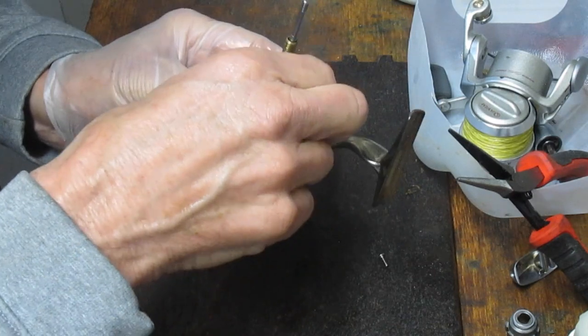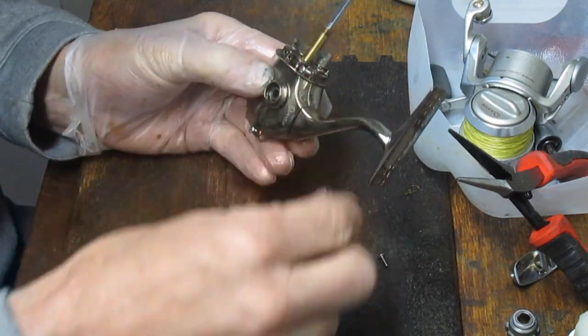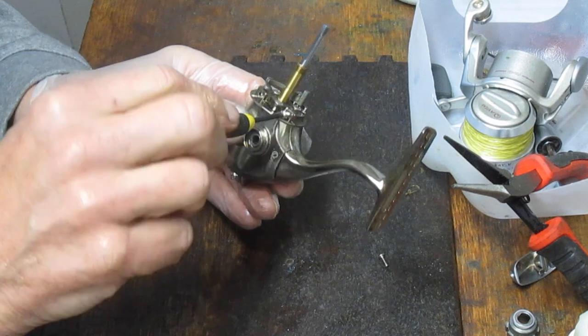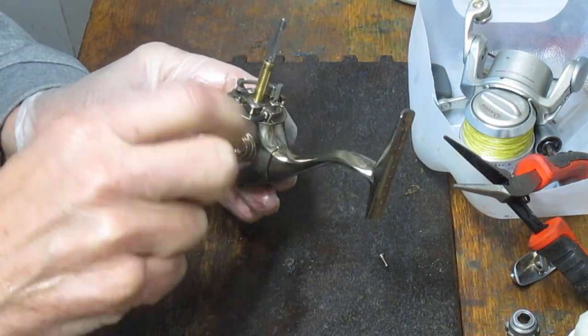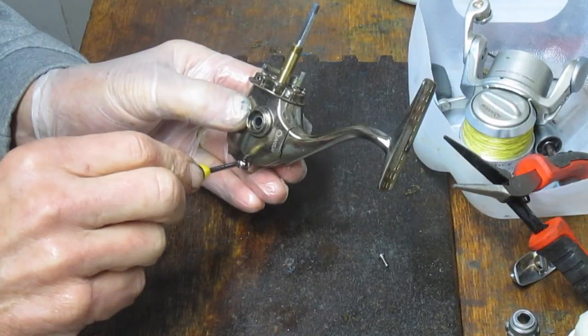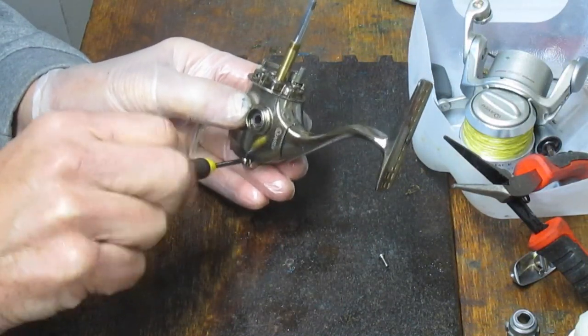If you ever find that these are binding on you, if you can't get it shut all the way, if it seems like it's hard to get a screw in, those kinds of things, stop, take it apart again, give it a good look over in terms of what might be stuck where, and then go put it back together again.